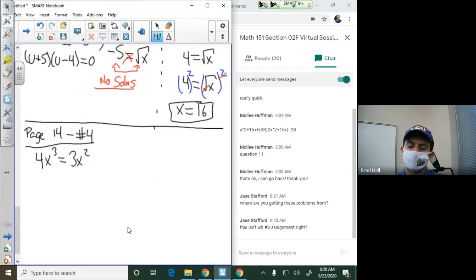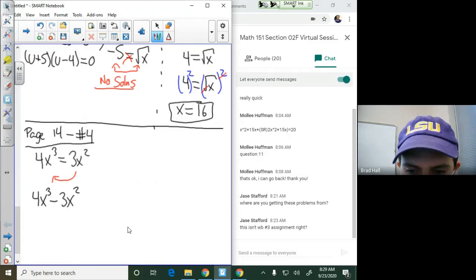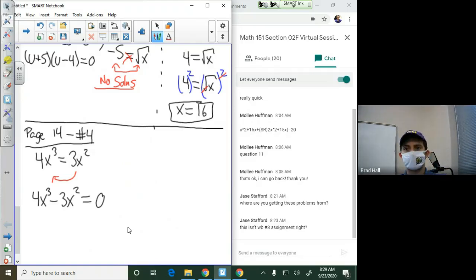So the first thing we need to do here is set this polynomial equal to 0 in some way, either by moving the 4x to the third over or the 3x squared over. Well, it would make more sense to move this term over here because we want the highest power term to stay positive. So the third power is bigger than the second power, so the 4 needs to stay positive. So this is a subtraction. So this would be 4x to the third minus 3x squared, and now that's equal to 0, now that there's nothing left on the right.